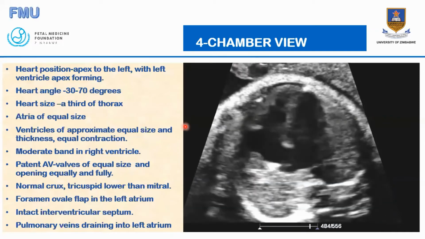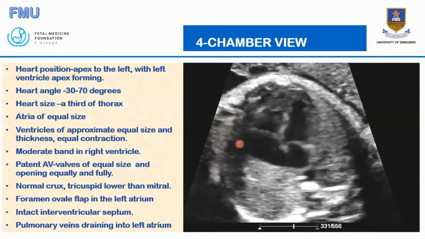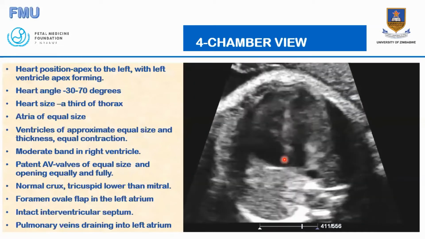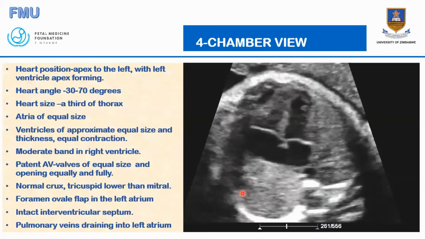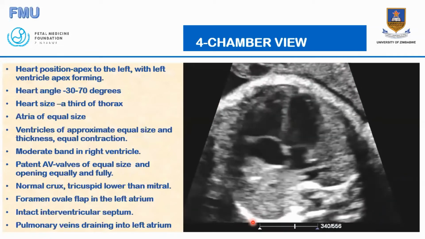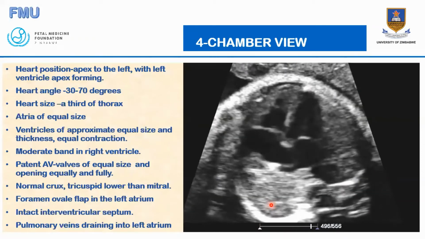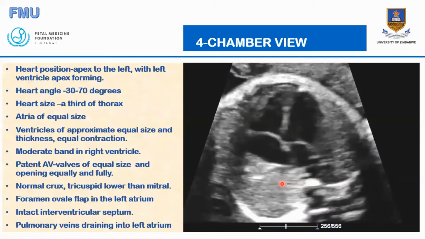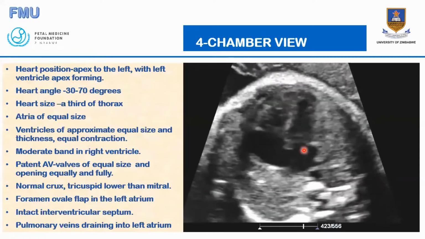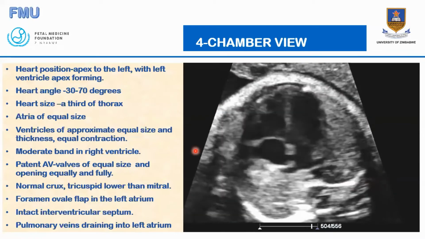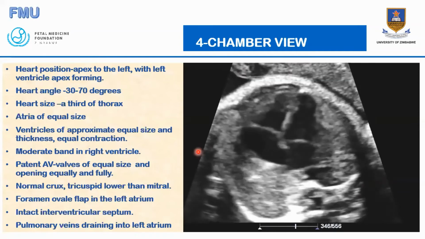Then the heart size should be measured if it is suspected to be big by doing a circumferential measurement of the heart, and we do the same at the level of the thorax, but using the ribs as your landmark, not the skin, for the thorax circumference. Then the ratio should not exceed 60%. If there is more than 60%, then you are talking of borderline ventricular megaly. If it is even worse, then indeed there will be cardiomegaly.